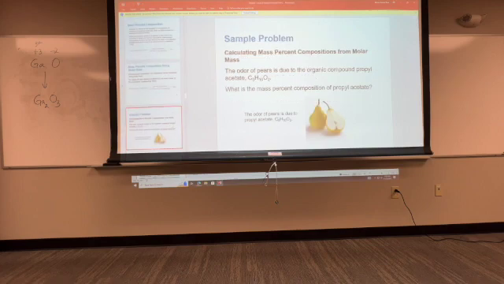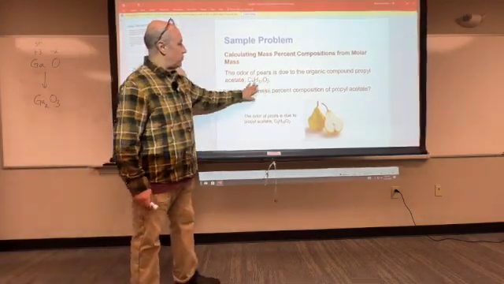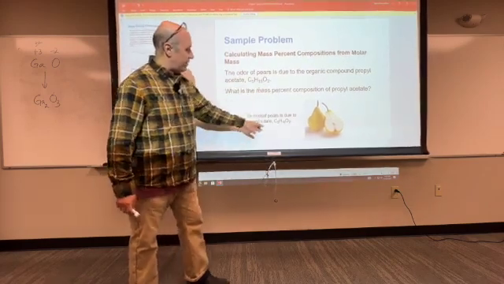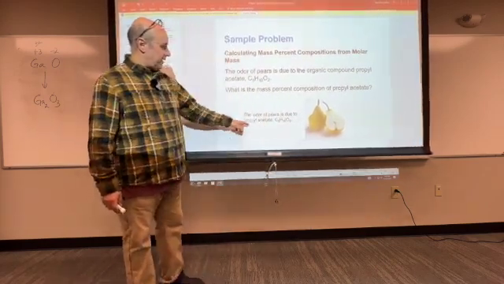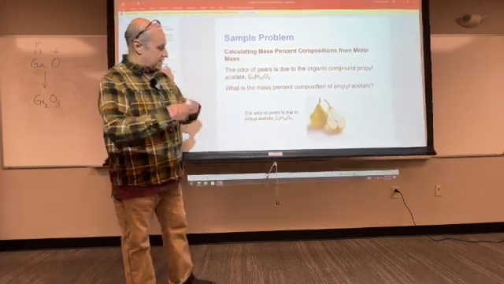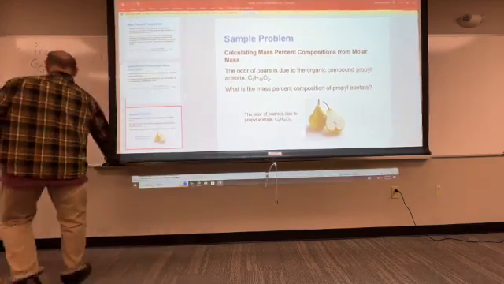Which slide are we starting with? I'm going to start with that one just because it's the one that I used on Monday. So I'm going to copy this formula to the board. This formula happens to be a compound found in pears, and it has an interesting name, propyl acetate. It doesn't matter what the name is. What we need is this formula. So I'm going to copy it here.